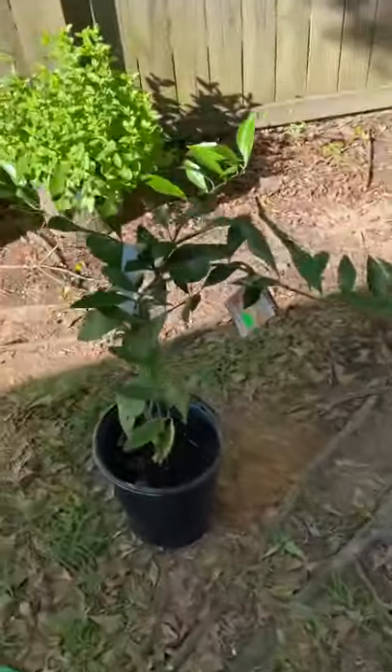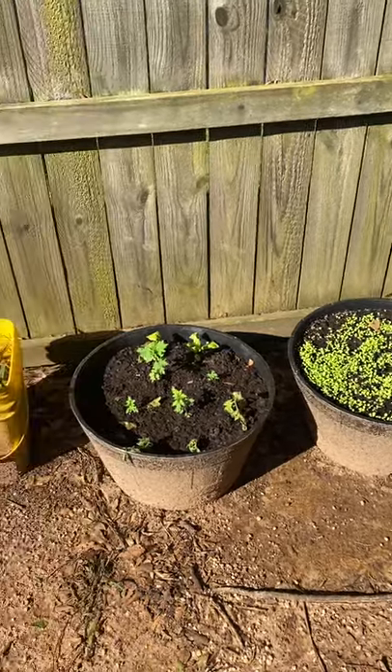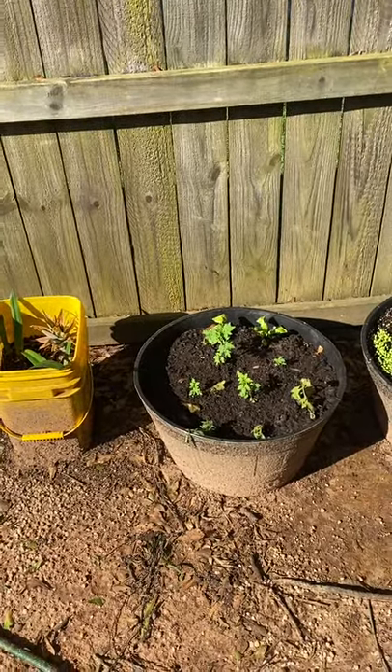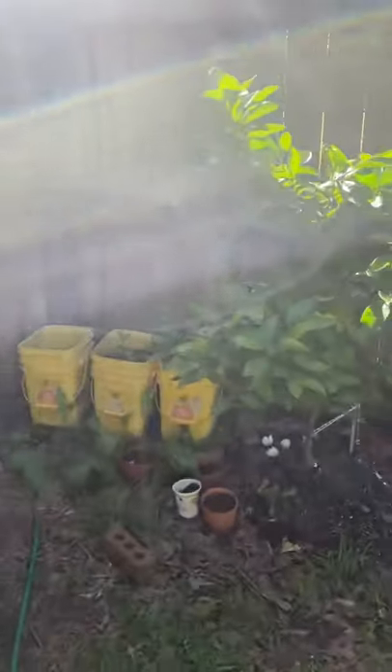Planting some grass seed — we had some construction done at her house recently. It's an orange tree, there's another satsuma. I've got some mint and some lettuce here — that's rocky top lettuce. I've got some bush cherry tomatoes there, and I've got another satsuma tree over here. This one's actually doing quite well; I think I'm going to get some good fruit out of it this year.